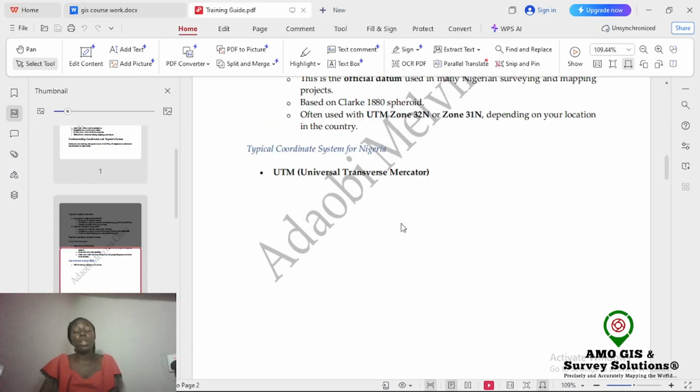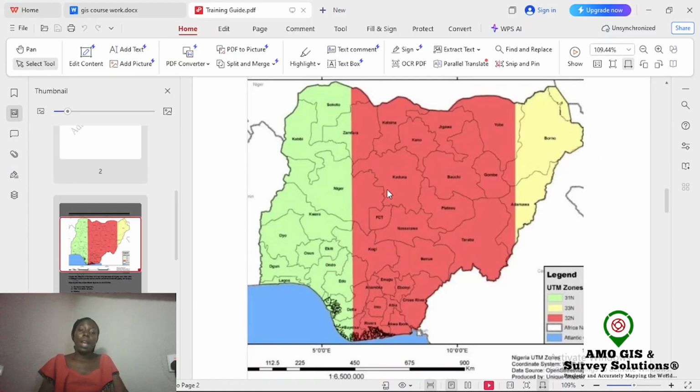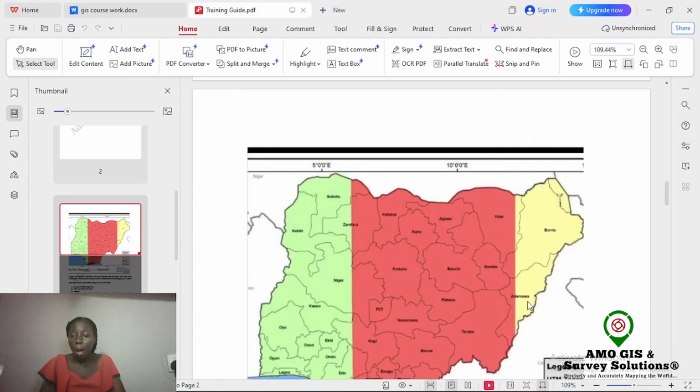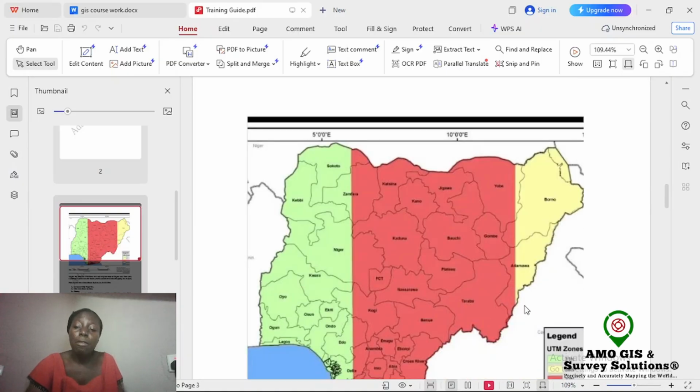While the typical coordinate system for Nigeria is the Universal Transverse Mercator. Like I said, we are divided into 3 zones: 31, 32, 33. So somebody who is in Adamawa, at the very edge of Adamawa, and you're using 32 instead of 33, your plotting is going to be very wrong.